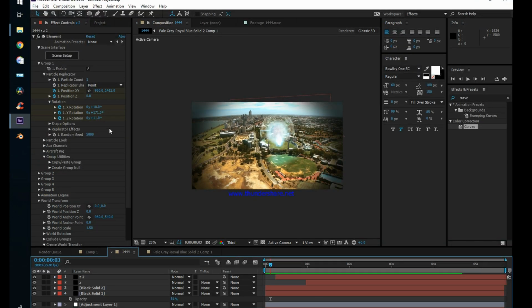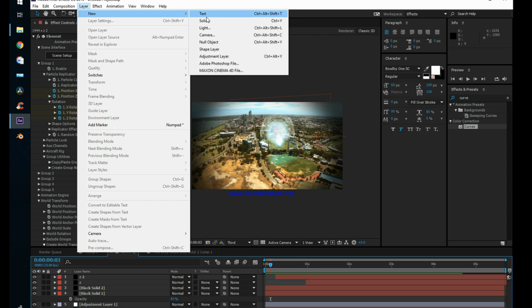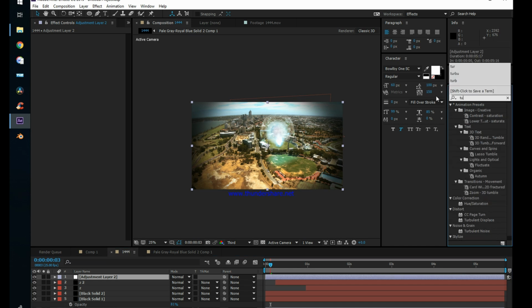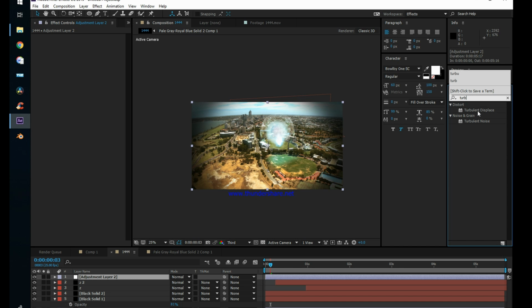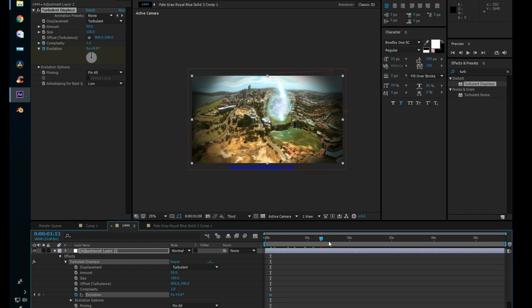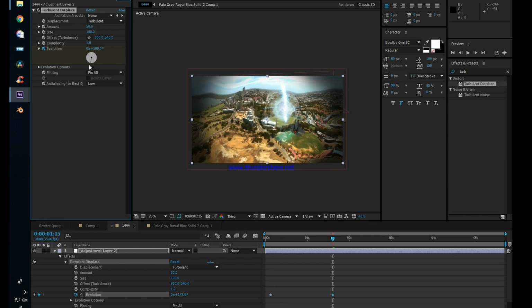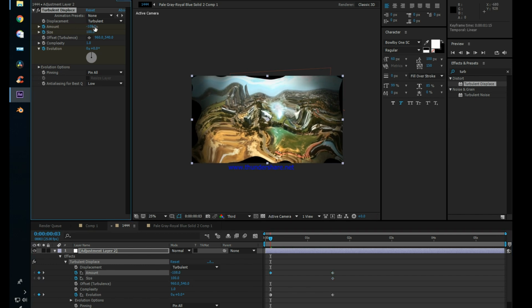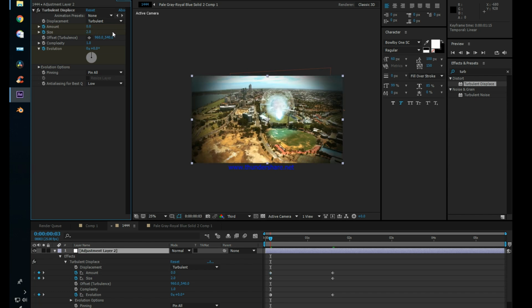And one last effect, what we'll do is that we'll make a new adjustment layer for the final layer, and let's put a turbulent displacement. We'll set the keyframe here and go to a few seconds, and we'll change it like that, and we'll come back to the same keyframe, and set the amount and the size to 0.